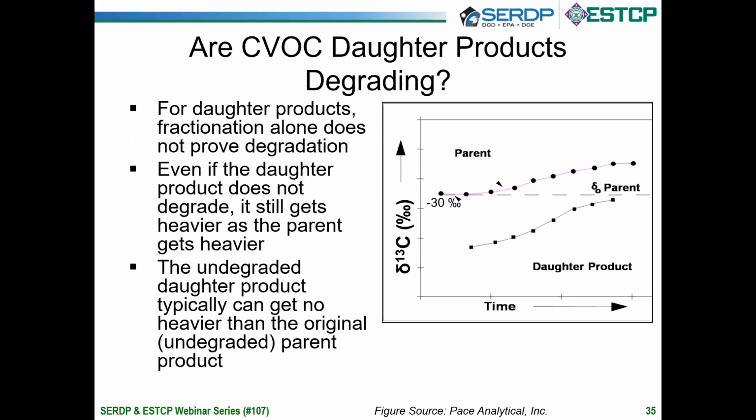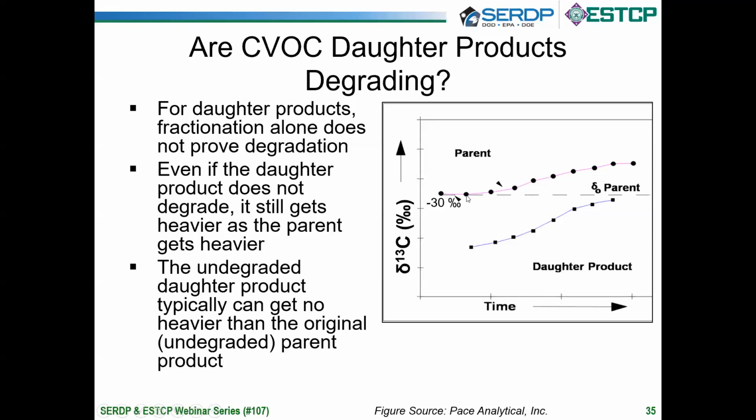And what can happen, perhaps we're moving down gradient, is the parent is degrading. So in this case, we see the parent TCE is biodegrading, it's being enriched, and it's producing this daughter, which is cis-DCE. But as the parent gets heavier, the daughter product also gets relatively heavier. So if you're just looking at the cis here, you might say, wow, it's definitely biodegrading. I see enrichment. But in fact, all that's happening is the parent is going to the daughter and the daughter is not degrading further.